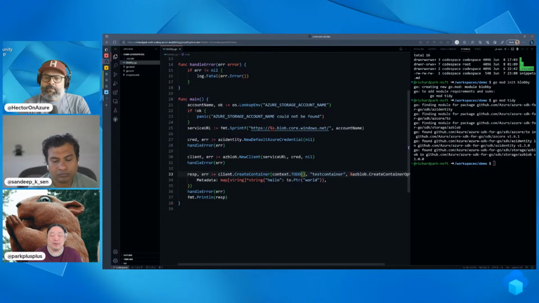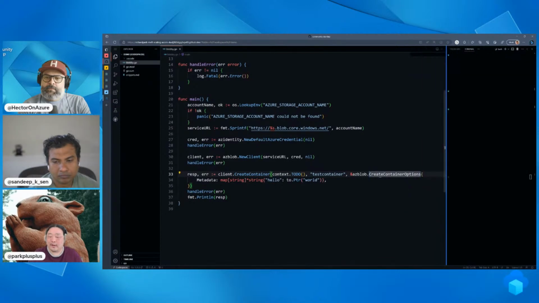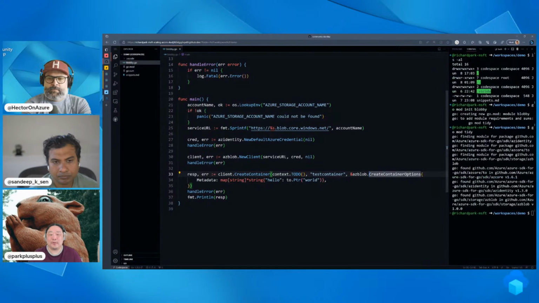So we'll explain it a little bit more, but I just want to point out this is not our object. This is coming from the standard library. Then we pass our null parameters, and then we get to this. So in the SDK, to allow for simple expandability without breaking everybody once we do it, we have options objects. Sometimes we call them an options bag.